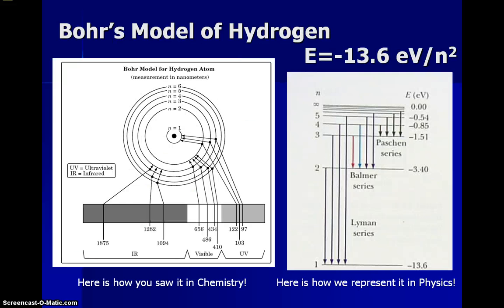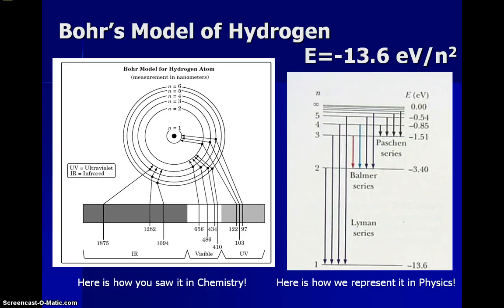This will look really familiar to you if you took chemistry from me especially. This model was on the back of your reference table, so this is how we looked at it. This is a hydrogen atom. A hydrogen atom has one electron. In its ground state, it is located in the lowest energy level, which is N1.